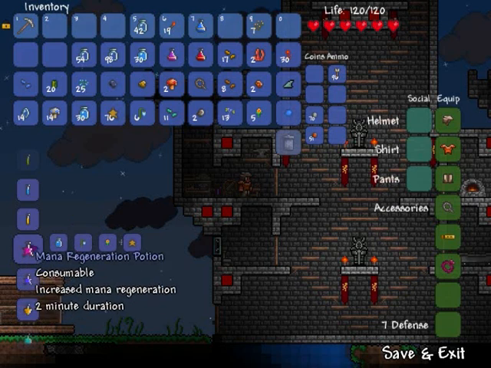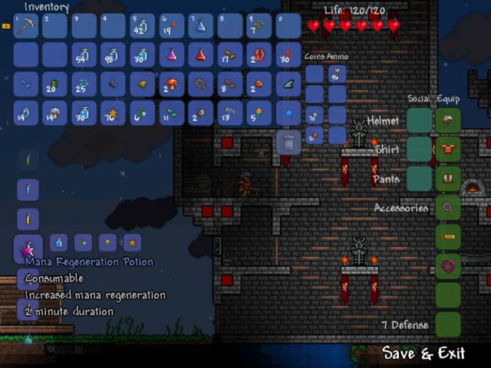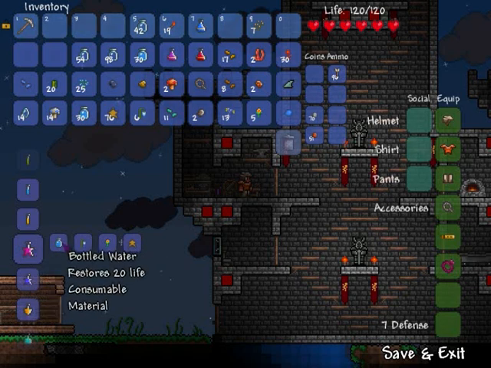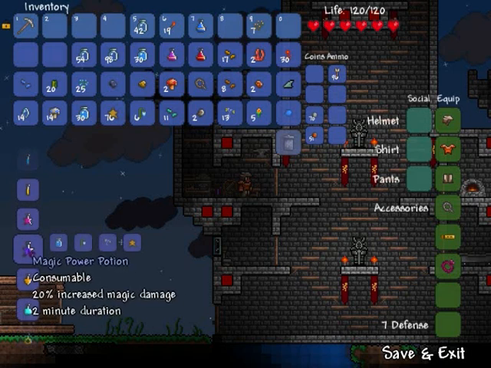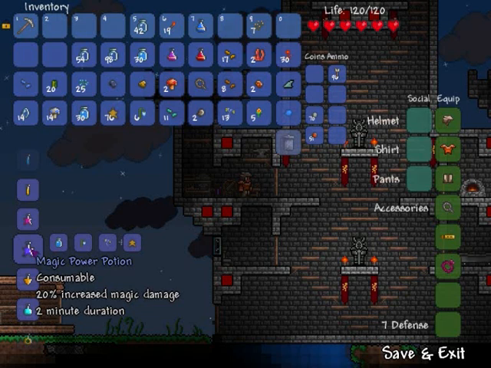Next we have the mana regeneration potion, which increases mana regeneration for a 2 minute period. This uses a bottle of water, a moonglow, which is found in the jungle biome. It only glows at night though, so you're best off to try and find them at night. A day bloom and a fallen star. After that we have the magic power potion, which increases the power of magic attacks by 20% for 2 minutes.